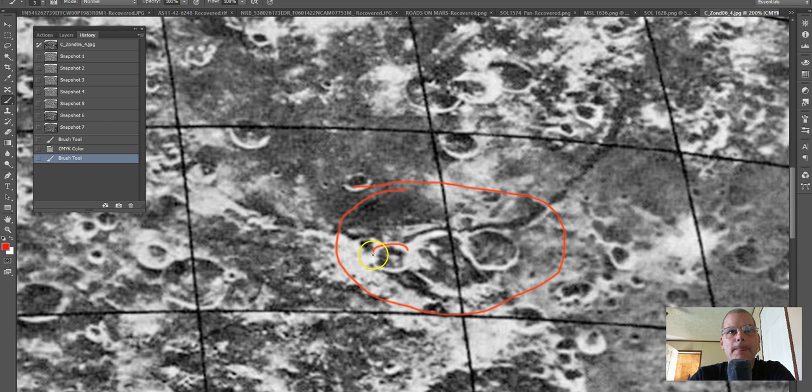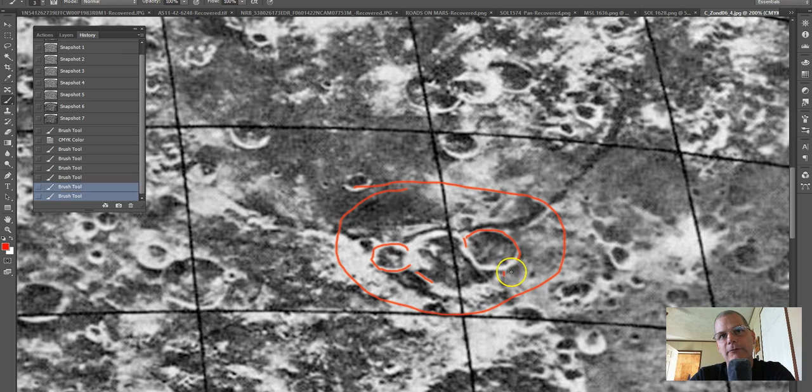Check this out. Look at the way these things, look at this. Perfectly straight. Look at this. Almost like this weird D-shaped thing, if you will. This one also, look at that, comes down. And you see how this is all pixelated out right here? What are they trying to hide on that part? But it's, guys, there's no way. There's just no way. And look at the stuff that's inside there.